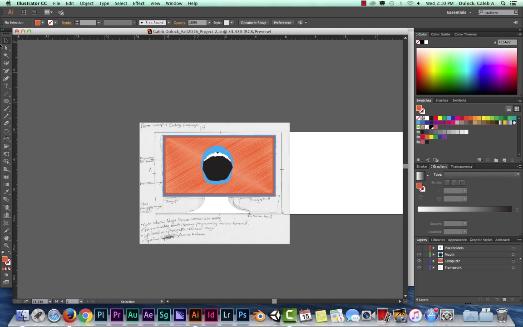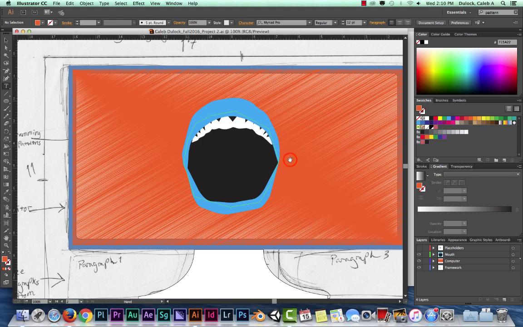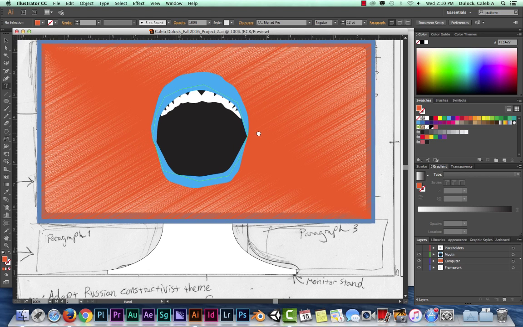So over here on the left-hand bar, which we've become very well acquainted with, we're going to look inside our drawing tools section and we're going to go to the type tool, which is this big capital T. Go ahead and click on that. And this is your very basic type tool. Now I'm going to zoom in on my document real quick to give you a little bit of an example of how this tool works.